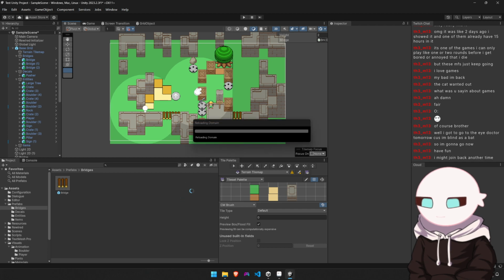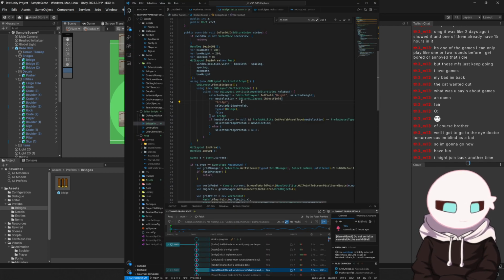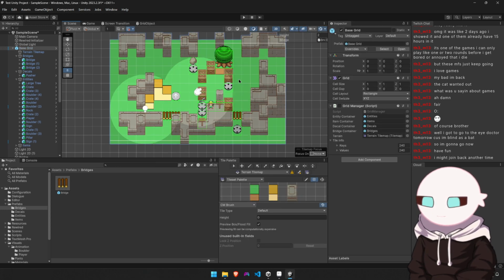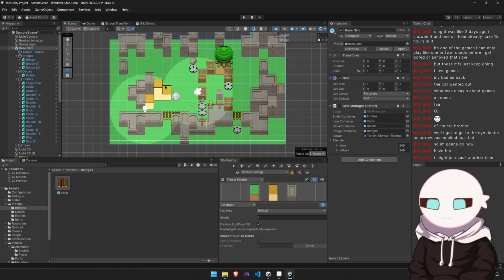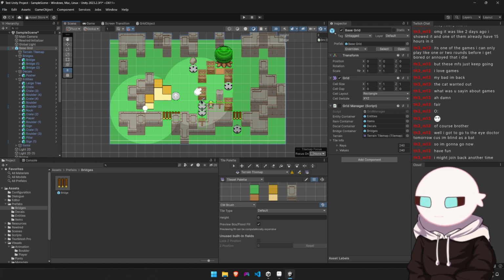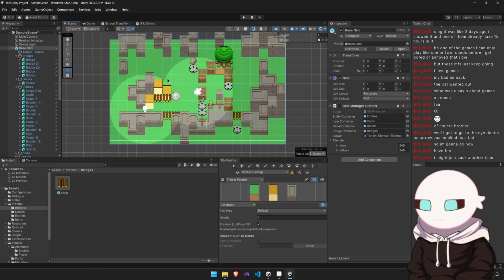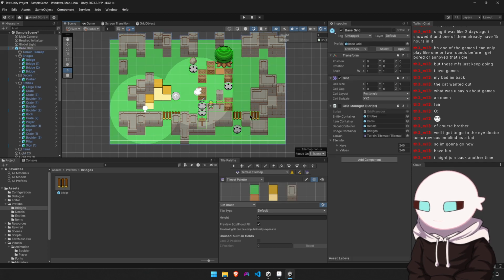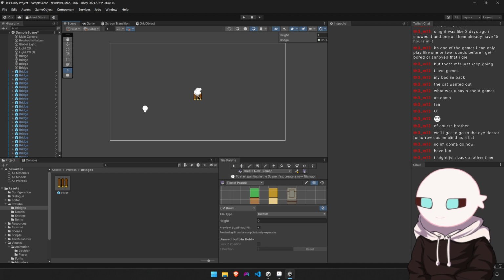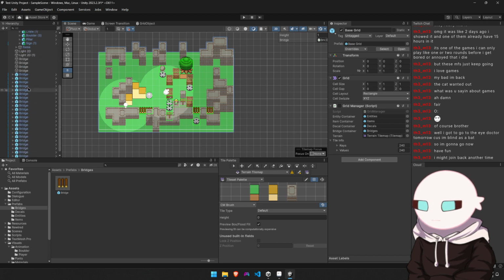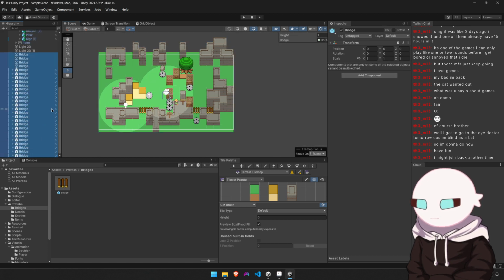Interesting. Okay. What? Oh, that's a lot of bridges that should not be there.